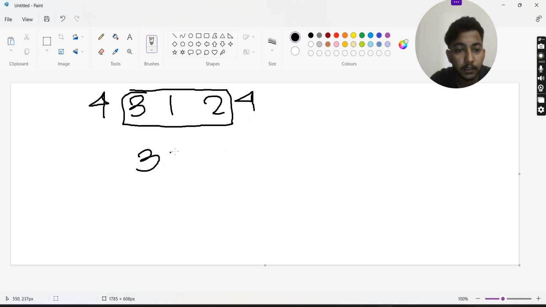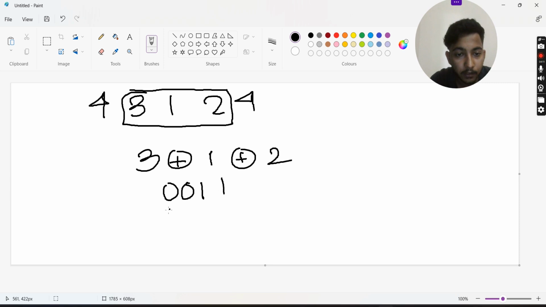In this case, if we take 3 XOR 1 XOR 2, what will I get? For better understanding, we can write it like this: 0011, 0001, 0010.